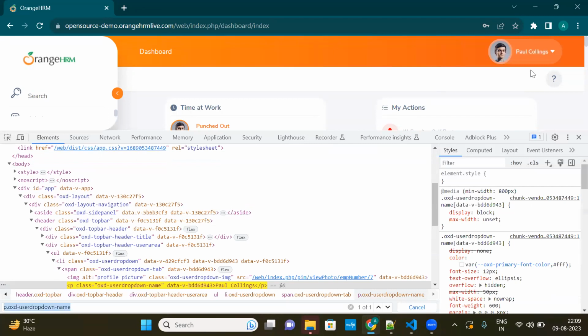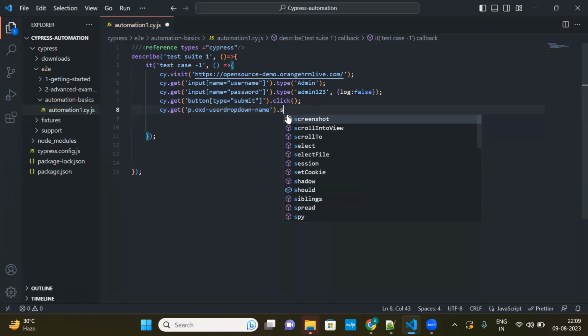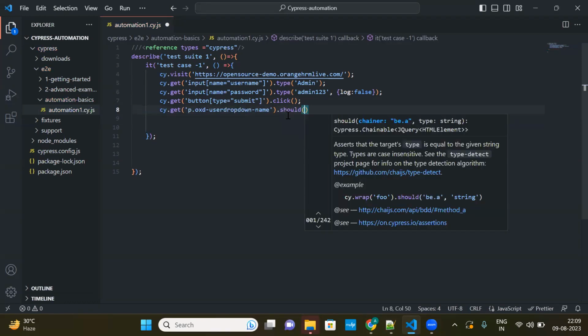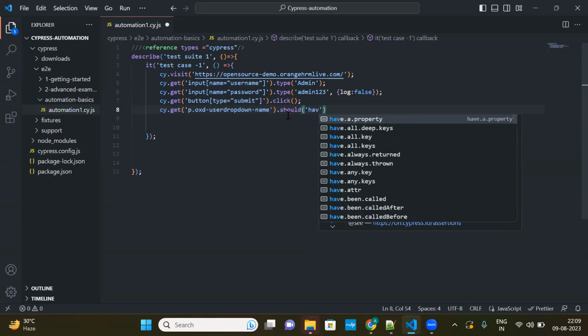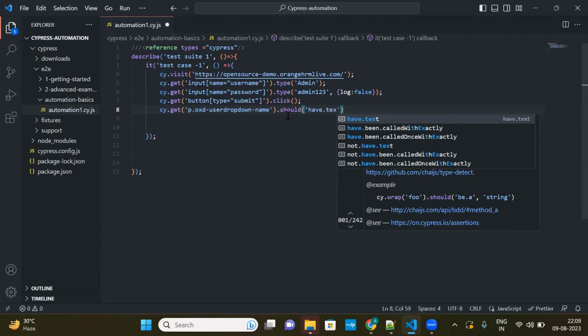Now to verify anything in Cypress, we have dot should. This is used for asserting the value. Should dot have dot text.